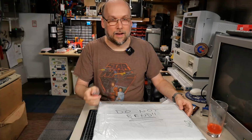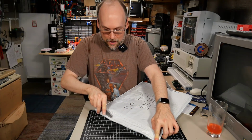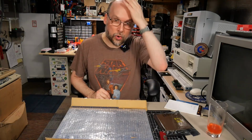Let's open this up. I actually, for one, swapped out the blade on my knife. A couple people pointed out that it looked like I was cutting into things and really struggling, and it was true. That was a very dull blade, so now it cuts in like butter. Aha, what's this?